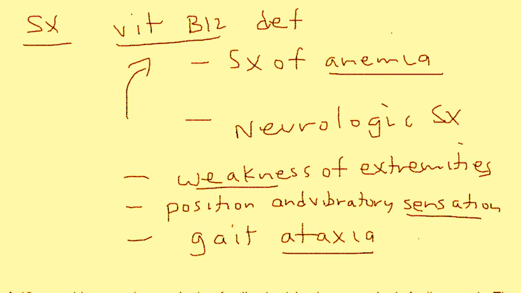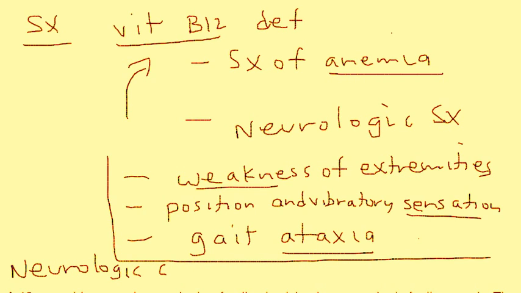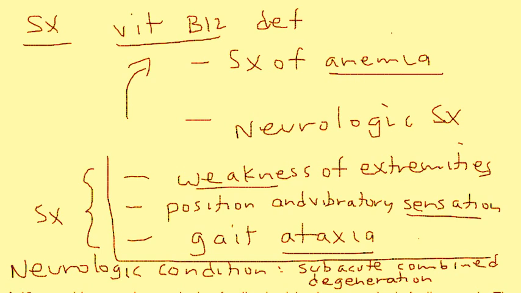In particular, there's something very important you need to remember is that vitamin B12 deficiency can eventually lead to a neurologic condition. That neurologic condition, which would have these symptoms, is known as subacute combined degeneration. Degeneration of the spinal cord and brain. Remember that name. That's the neurologic condition that can develop if you have severe vitamin B12 deficiency. The reason is because the white matter of the brain and spinal cord is affected. That leads to these neurologic symptoms.